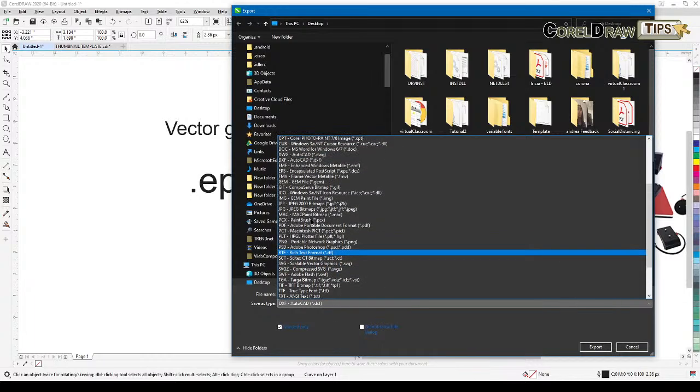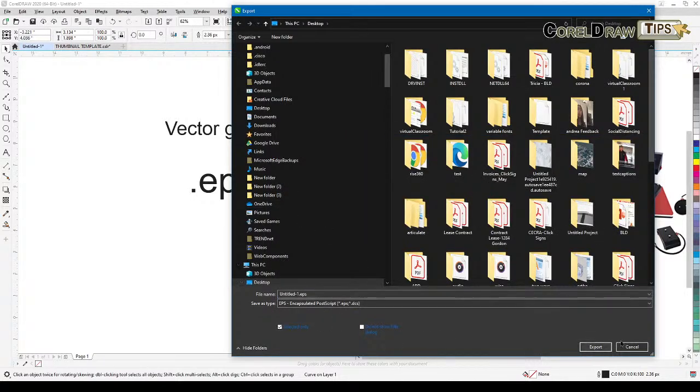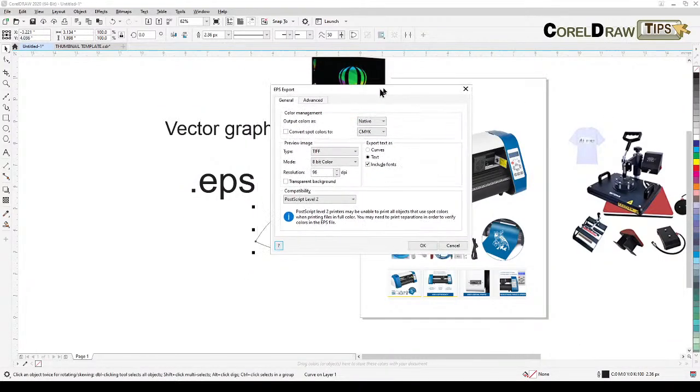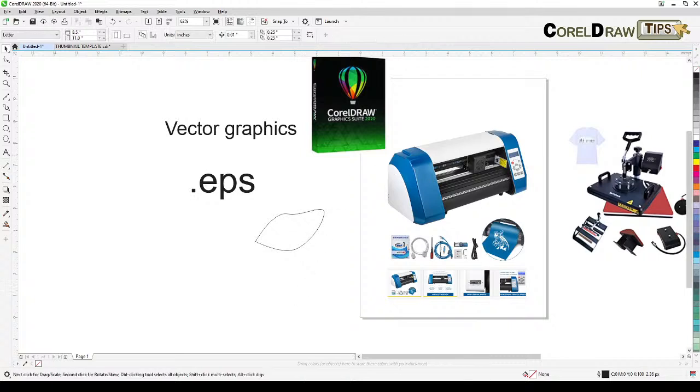Where is EPS here? Here, EPS, and then you click Export, and it will give you a dialog box like this. You just click OK, and that file would be cuttable in the vinyl cutter.